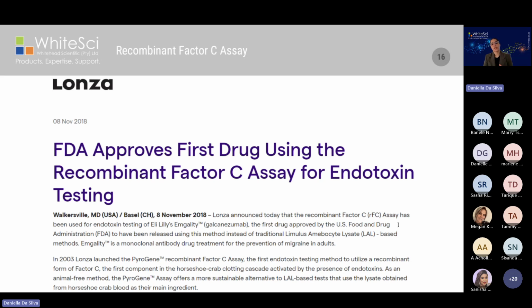Importantly, the adoption of RFC or recombinant technologies is driven not only by sustainability considerations, but also by scientific and operational benefits. These include the fact that the assay is highly specific, workflow consistency, and reduced biological variability. As regulatory agencies and pharmacopoeial bodies continue to evaluate and support alternative approaches, many organizations are tending to incorporate recombinant technologies into their long-term endotoxin testing strategies. What we're seeing across the industry is a gradual shift from asking whether RFC is viable to asking where and how it can best be implemented within their existing workflows.